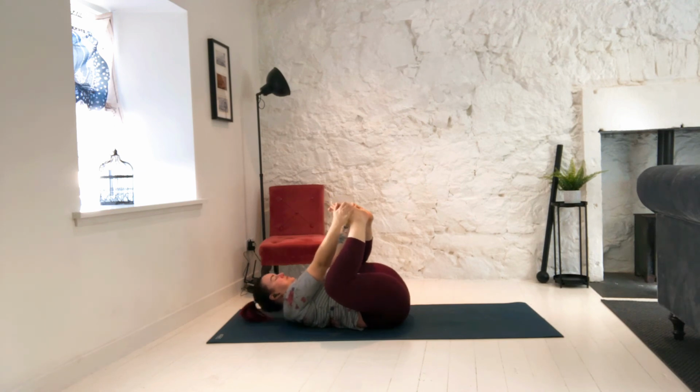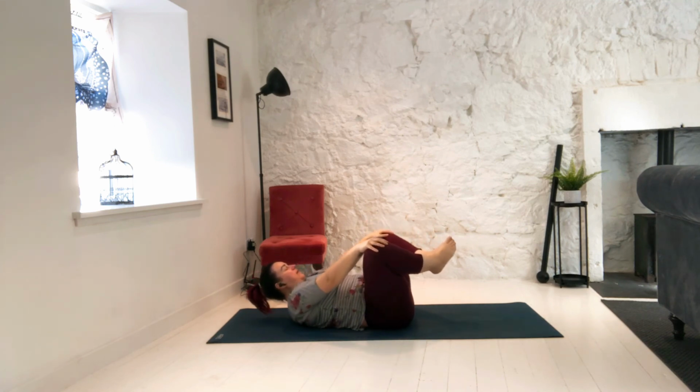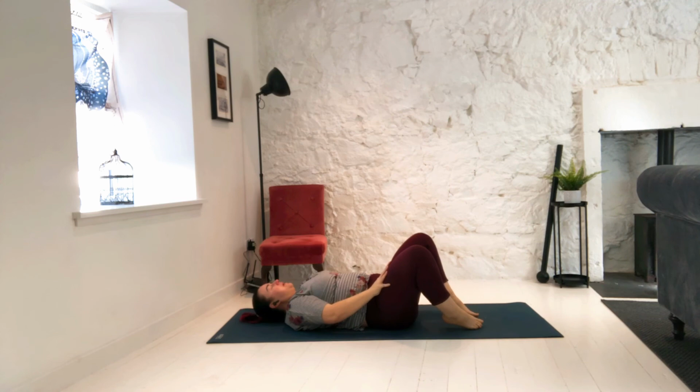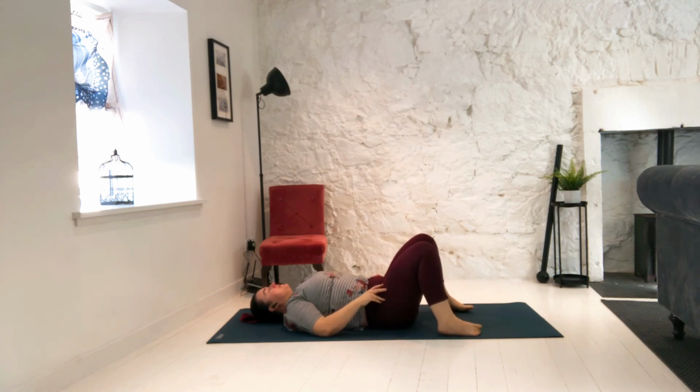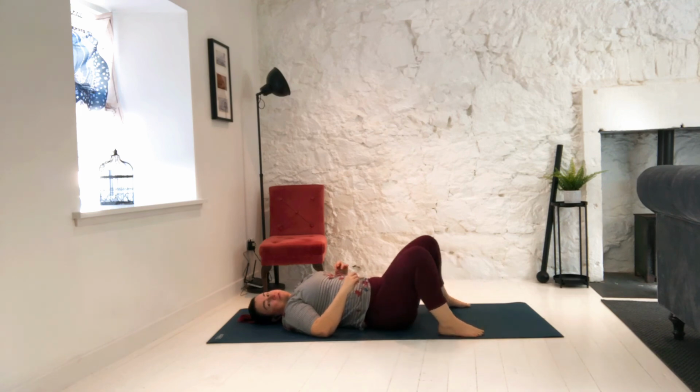Bring the feet together slowly, and you can support the feet coming to the ground by keeping your hands on your legs. And then walk your feet a little wider than your hips and windshield wiper the knees left to right.